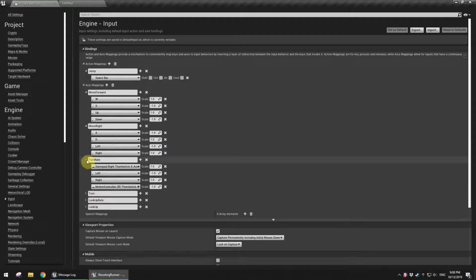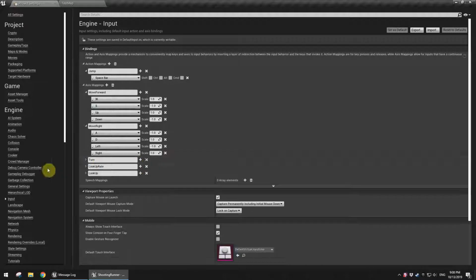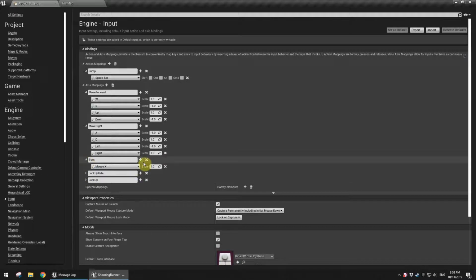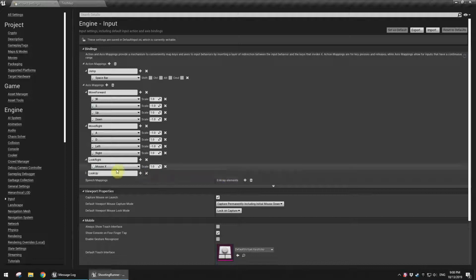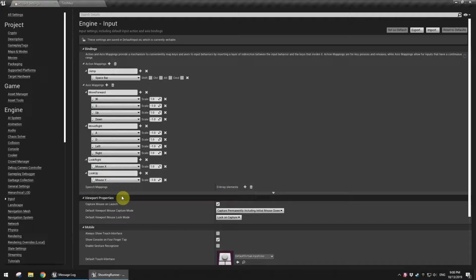On alternate, it's okay, we can delete this. On turn, okay, I'm going to rename this just to be clear. On look right, all right, I don't need this, and look up is mouse Y, that's fine.